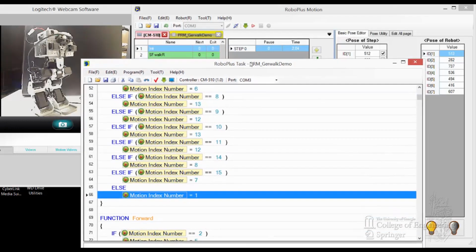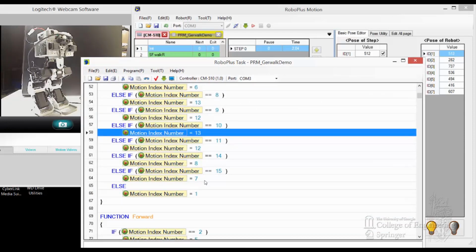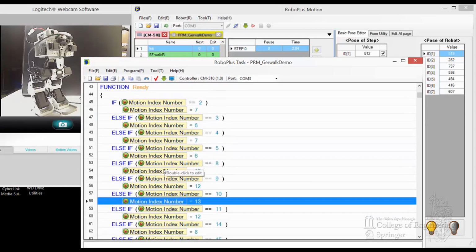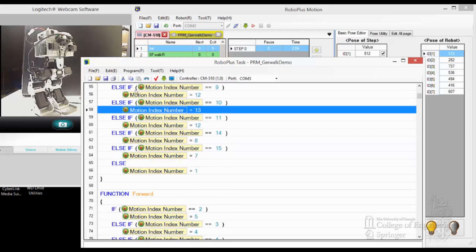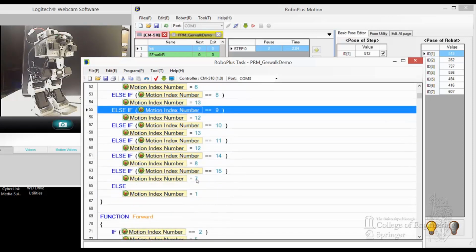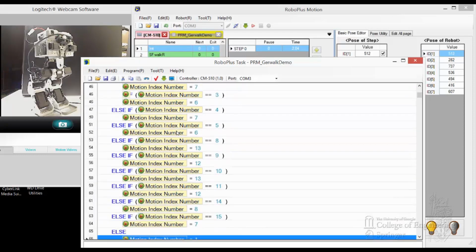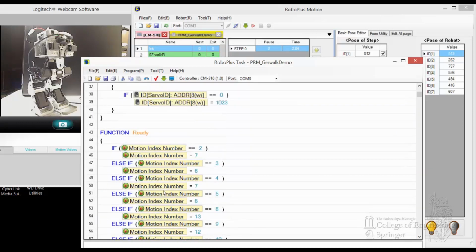So depending on where it was, like if it was 10 and then it needs to go to 13, and then when it loops around, it will go to 13. And if it's 13, go to 9, and so on. But the key idea goes here. So this is really being real careful here.